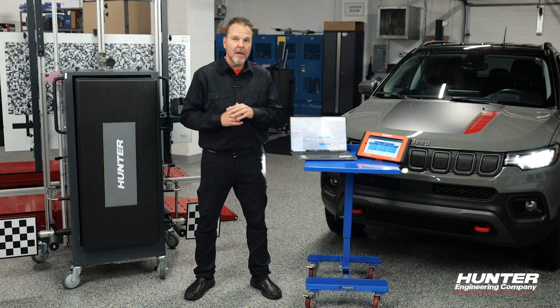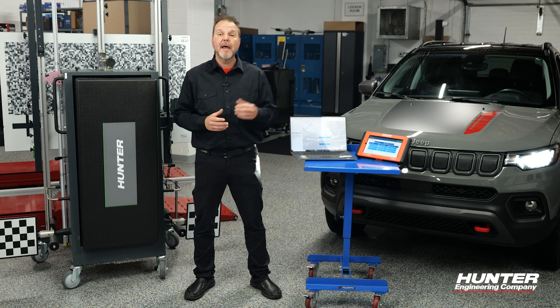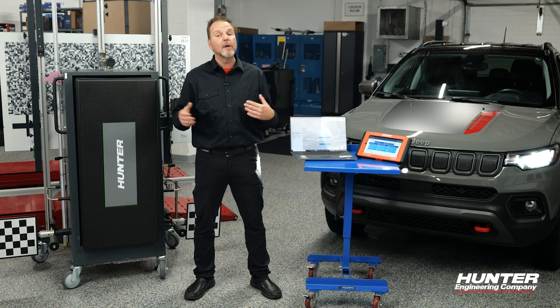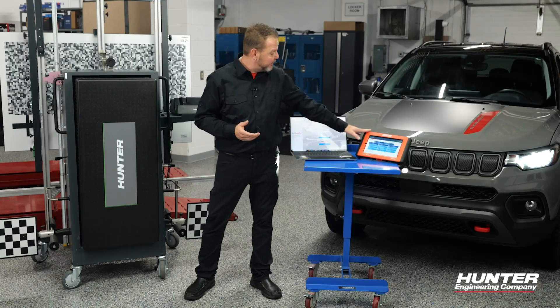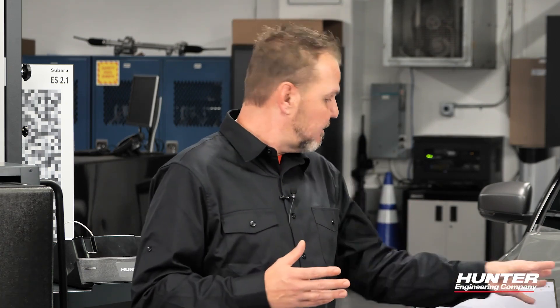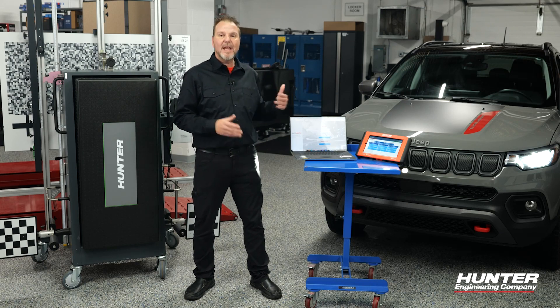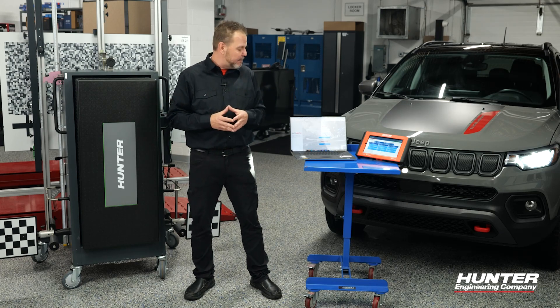Once you've registered, you will get an email back verifying your email address. After you've done that, you can go ahead and go in, pay your payment, set up your shop, set up your technicians, and most importantly add the serial number off the back of the ADAS link to the website. Once you're set up with the AutoAuth service you can view some different things on your shop, but for the most part you're pretty good to go and it's already on the ADAS link.